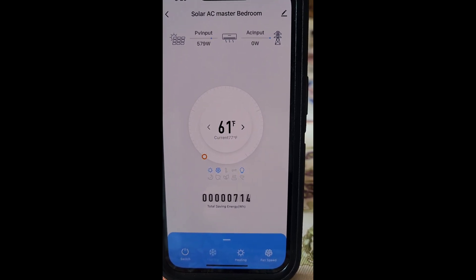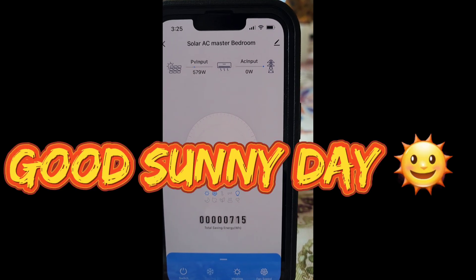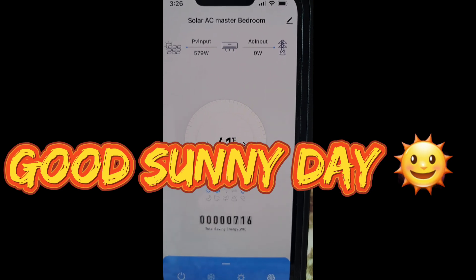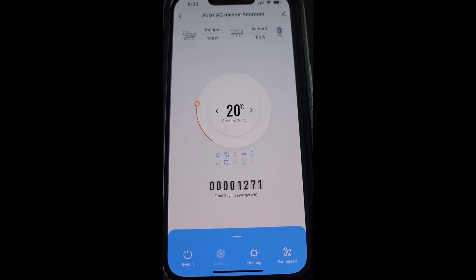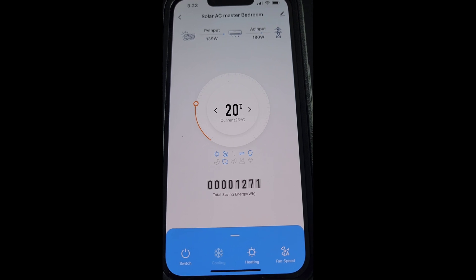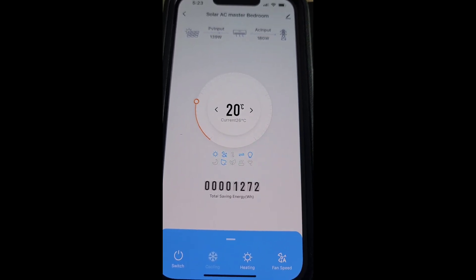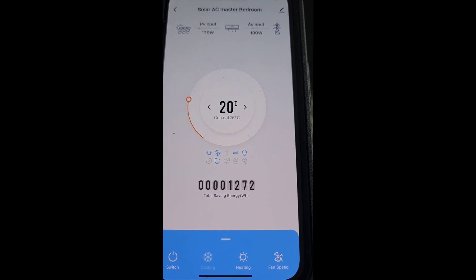This is just a little update on how this works in real time. On a good day I'm probably going to get 1,000 to 1,100 watts of power coming through the system. I'll keep you guys posted. Now I'm pulling some watts from the grid because the sun has gone down a little and I'm supplementing power from the grid. When there's less sun, or no more solar available, the supplement is taken from the grid.